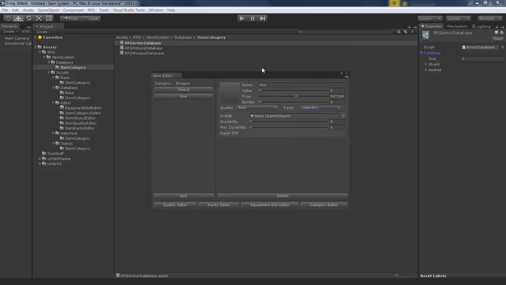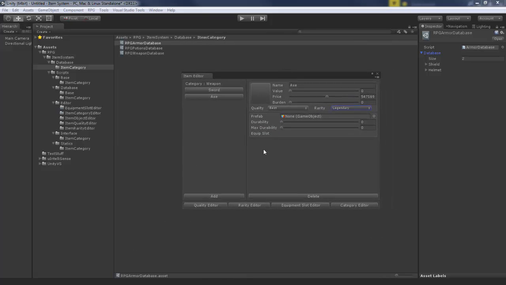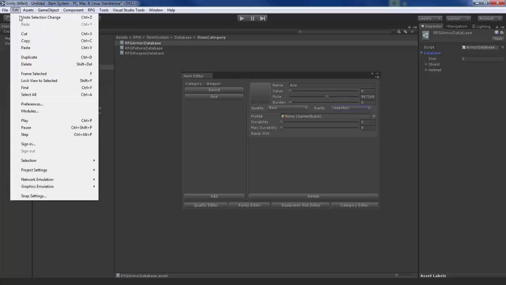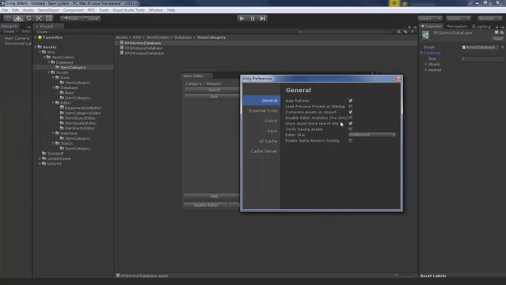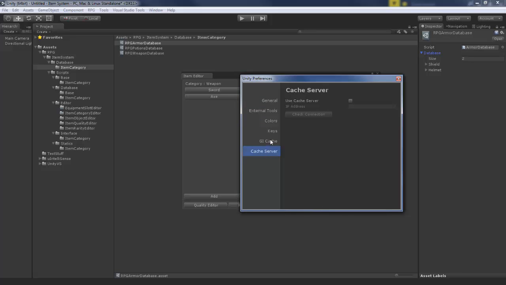But keeping it this way, not only is it simple enough, but also if, for example, I come inside my, where was it, edit preferences, colors, no, where was that? Long time I didn't set it. General, editor screen, personal.